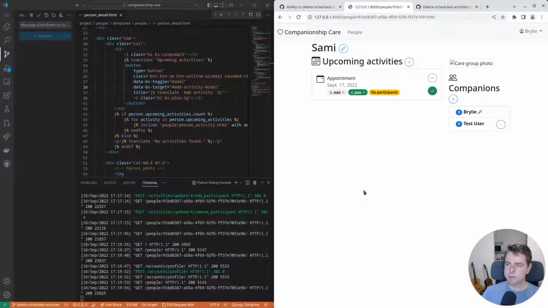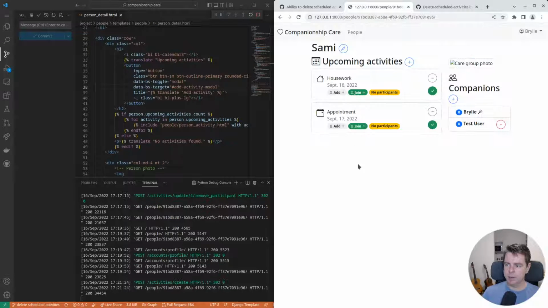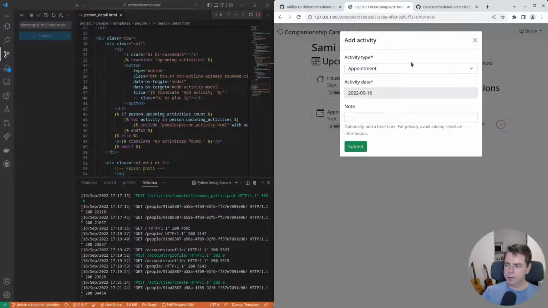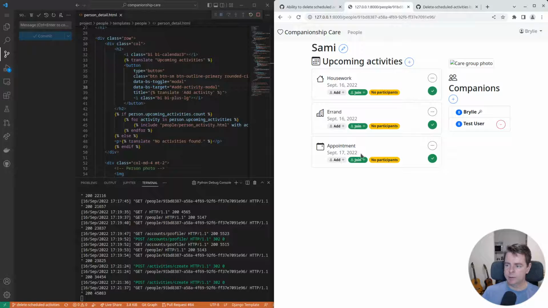Essentially, this companionship care app allows caregivers to coordinate activities that are meant to enrich a person's life, and that person may need some assistance with daily activities such as housework or doctor's appointments, running errands, and of course they want to go out for tea and things like that.